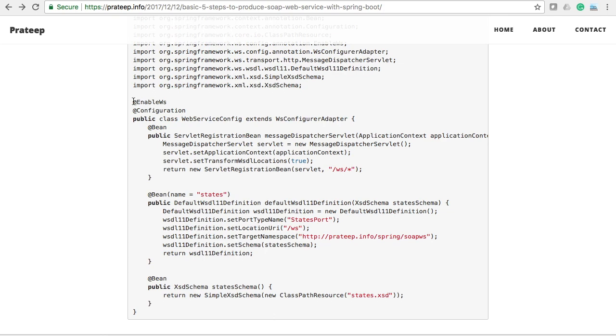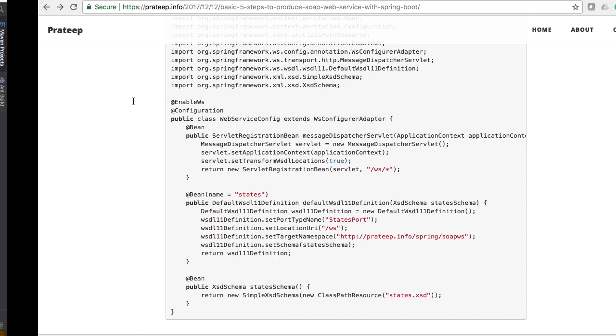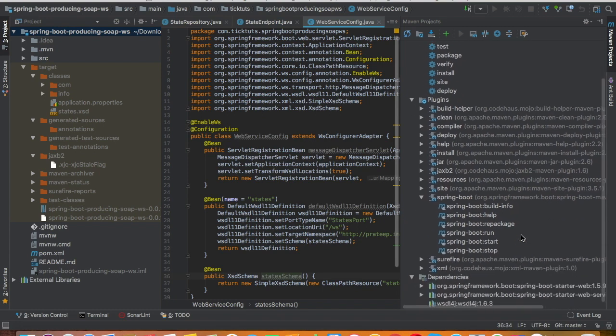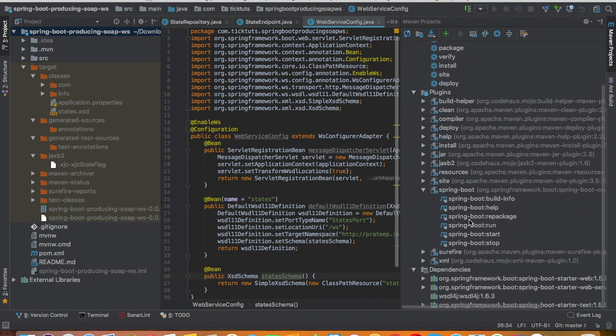Let's see how this code runs. I have already downloaded and made all these changes to this project called Spring Boot Producing SOAP Web Service. I'm directly running the Spring Boot app through the plugin.